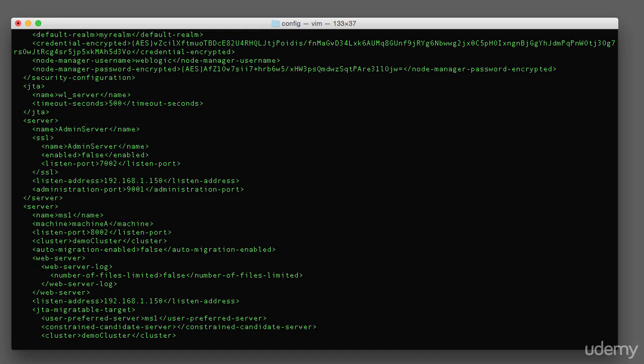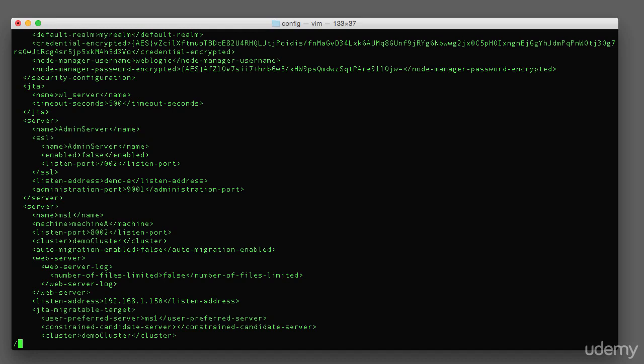And you can see that here, I've got a server definition. And then here's the name of my server. So we have our admin server definition. And then if you look a little further down, there's the listen address defined. And we're using the IP address right now. So go ahead and swap this out for the Demo A host name that we defined in etc hosts. And you can leave the admin port the same. We're not going to touch ports. We're just going to touch listen addresses.